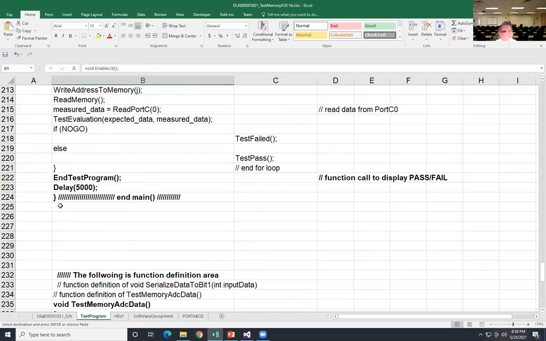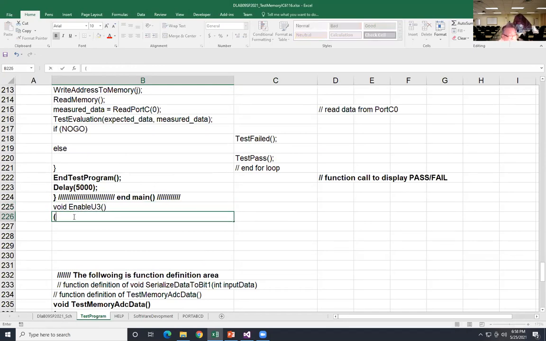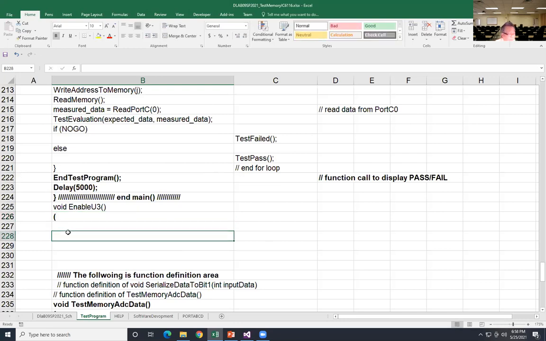Right here. Then you paste it. Okay, void everything here, but no semicolon. Then you open the brace. Whatever inside, I don't care for now. You close the brace.